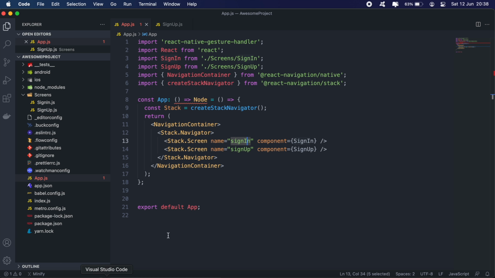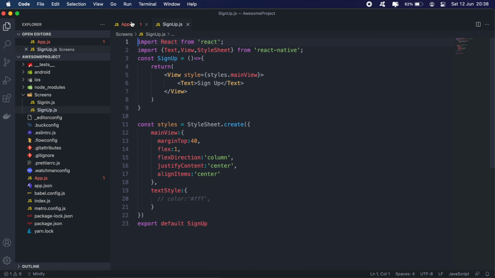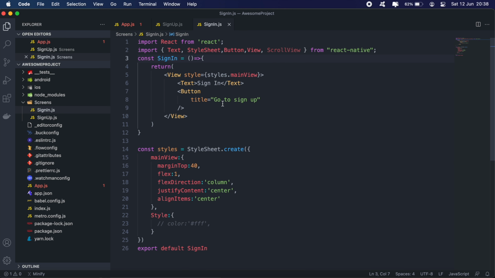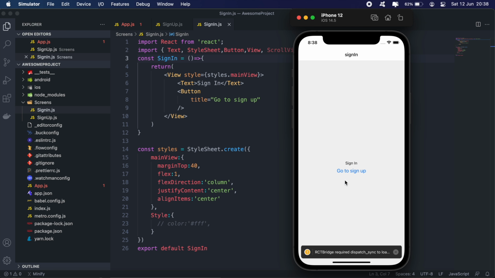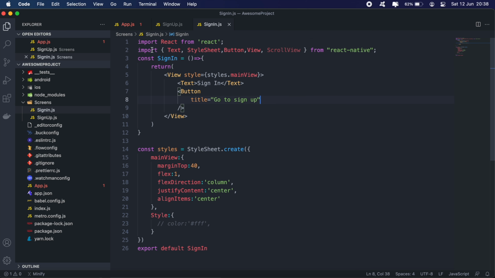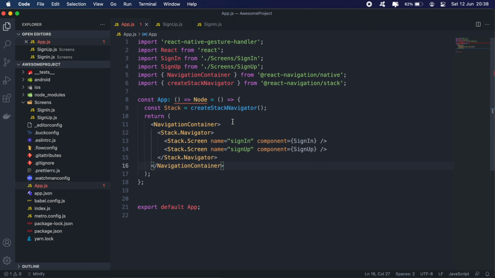So what should happen now is our app will default into the sign-in screen. And then when we go to the sign-in screen, we'll just add a function on the button that we have, so that it navigates to the sign up screen. Okay, let's just wait for that. So essentially, by default, as you can see, we're on this sign-in page of our stack. And when you navigate to another screen, you'll see the update here. It will show you the name of the screen up there. So let's just add the function to actually navigate between pages.